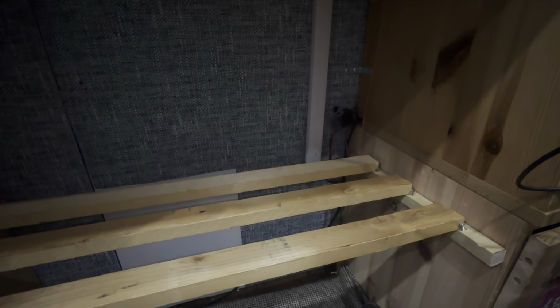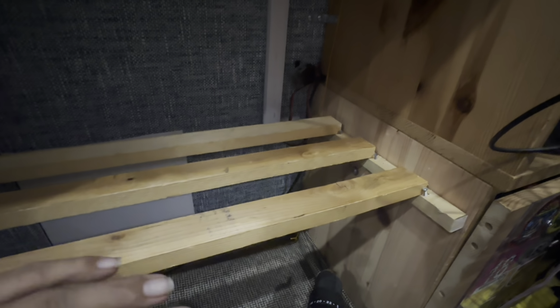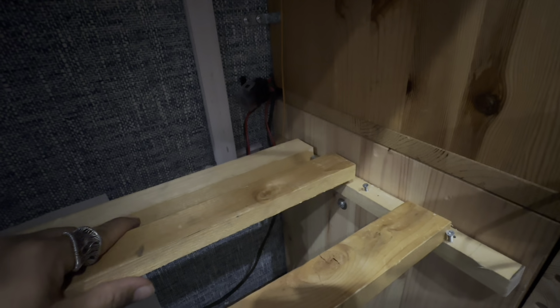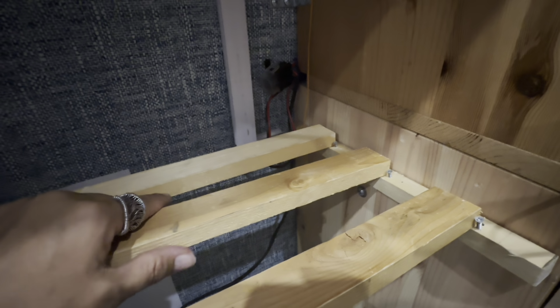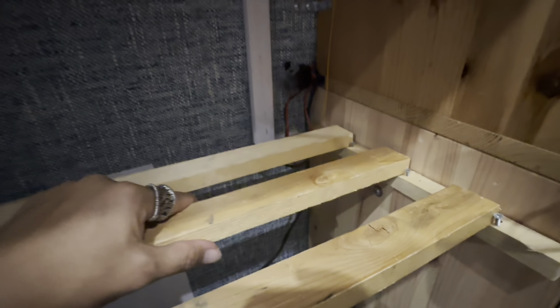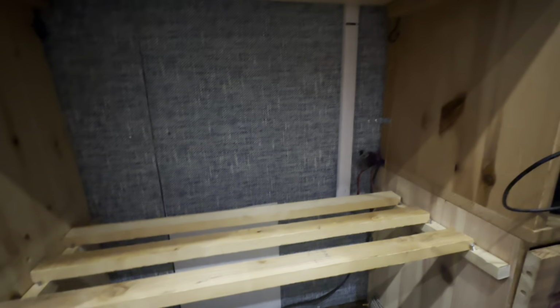Okay, so as is apparent, I am not a woodworker, I'm not a carpenter, I'm not even a hobbyist, but here we go. So I got these in here. I don't want them to be able to pivot though, because then they'll fall, but I also don't want them to be permanent. So my makeshift way to do that is just to put screws on either side and then they slot in there and then they can't turn, so then they can't pull out even if there's play. So I think that should hopefully work. And got my shelf, and then now I'll have all that space to be able to store stuff in there.